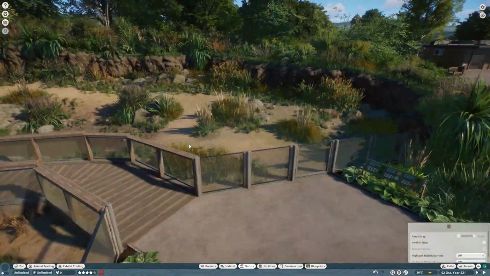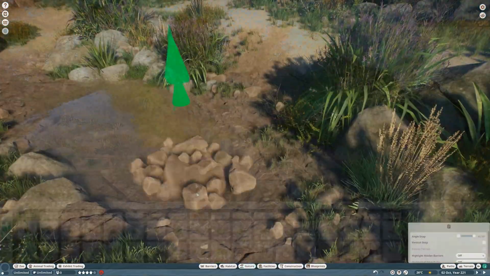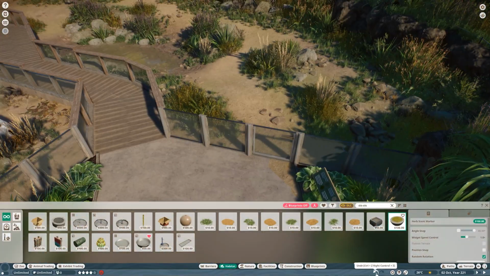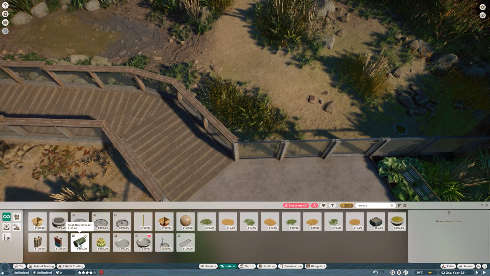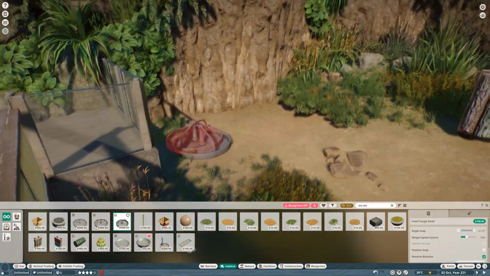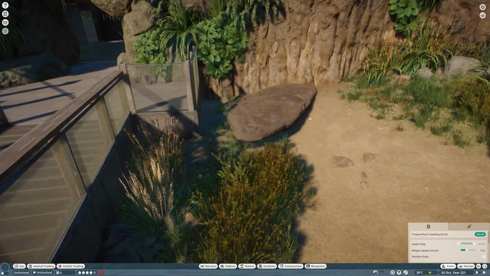There will be some enrichment items for the Dik-Diks in this part of the habitat, and I will also add a little roof for them. So this is a little, I don't know, shading structure. I also saw that in some of their habitats they have something like this. Maybe if the sun is too harsh, they just like to go there and hide from the sun. I created this one actually for the Red River Hawks, I think, and I just copied it here, and I think it looks really, really nice.